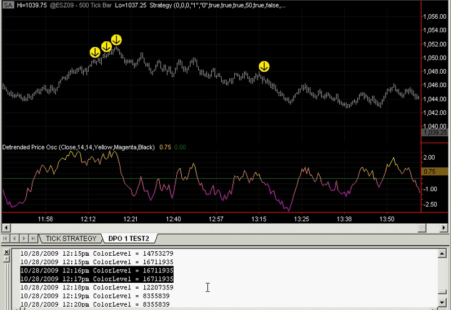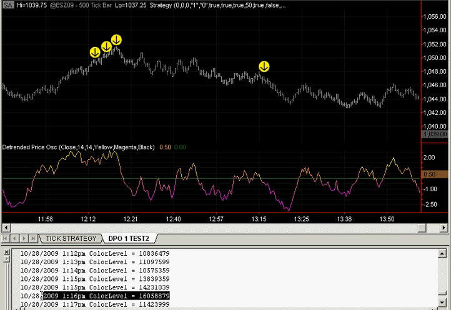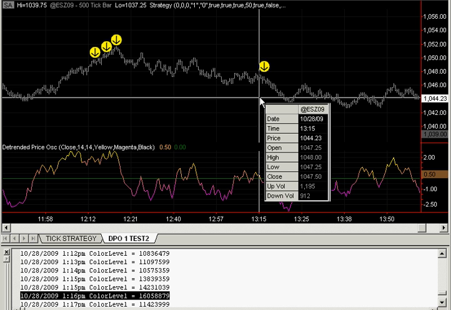The next time it hit 16 million, right here. Now it doesn't go quite to 16.7, but it just goes over 16 million at 116, which is right here.